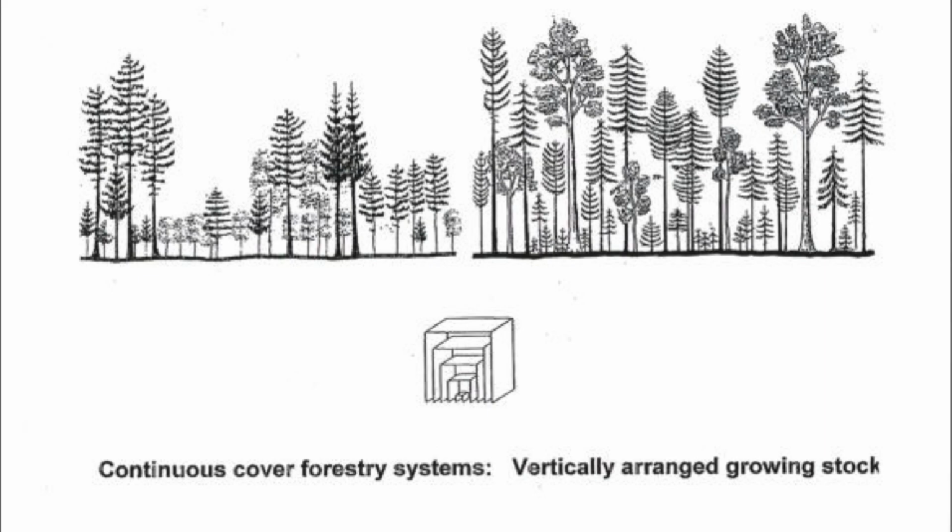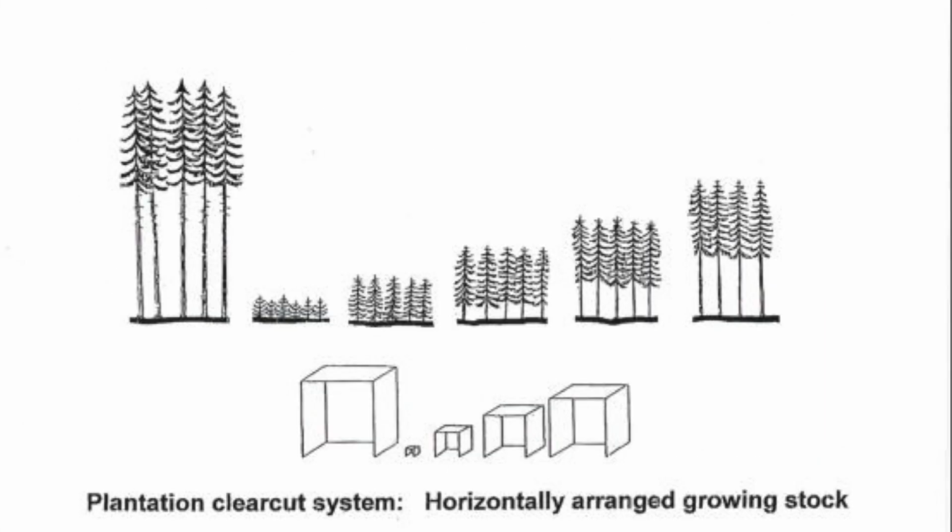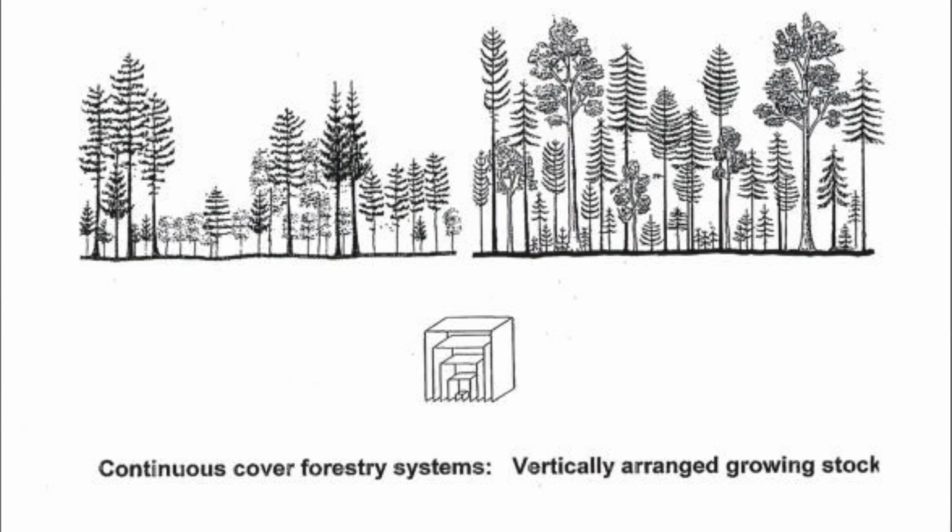Now contrast that to clear felling, where you've got a 100 hectare block which you clear fell and start again. So you've got little bits all over the forest at different ages. So you've got your growing stock in a clear felling forest distributed quite a lot through the different size classes. But here they're concentrated on the big trees.